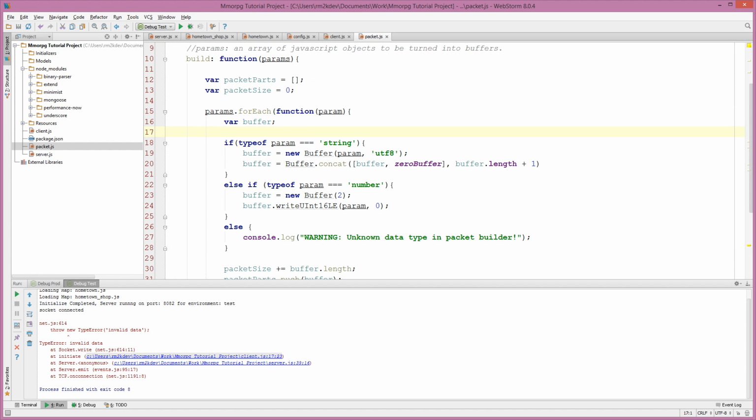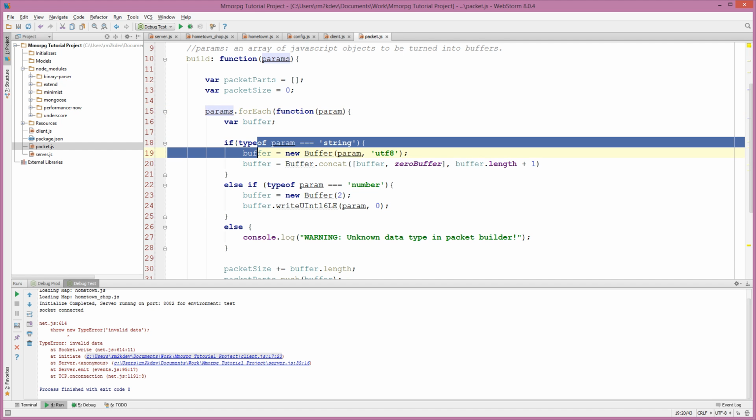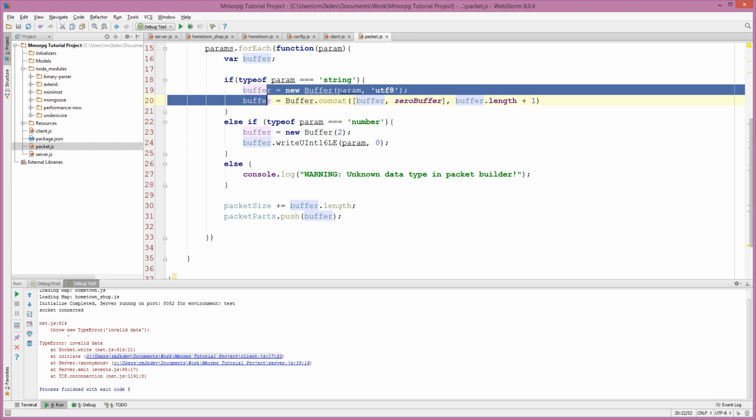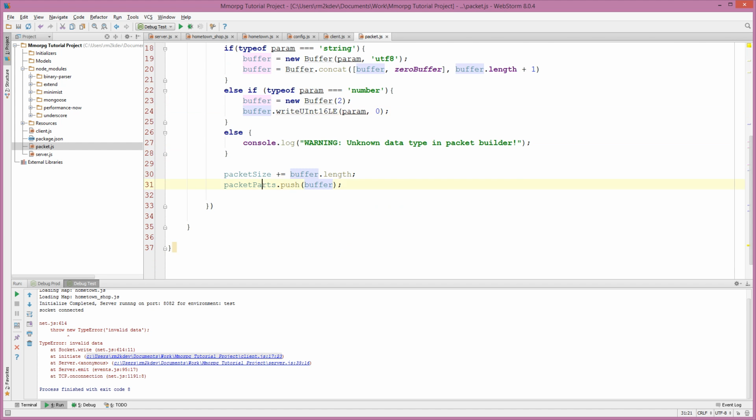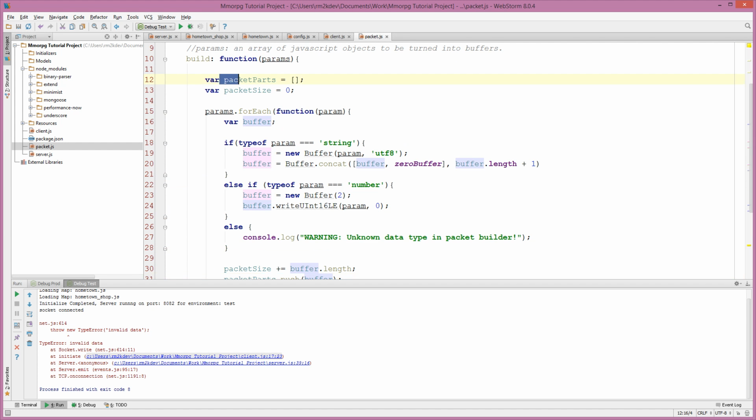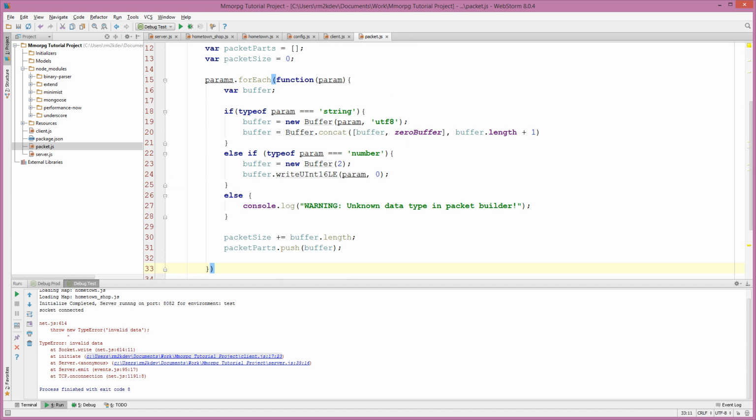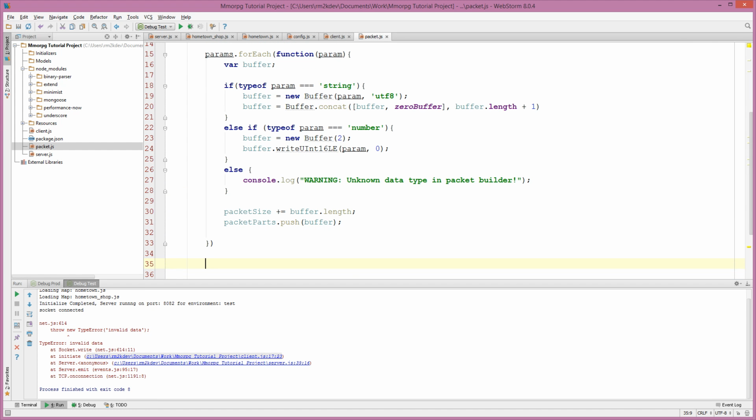Obviously there's multiple parts. For instance, the hello message or the handshake is going to go through this function here. It's going to go, oh, hello, that's a string, create a buffer, push it into the array packet parts, jumps back around, does it again, it goes second time, oh, hang on a minute, it's a number, writes the number into a new buffer, pushes that buffer into the packet parts, and then at the end of all of that for looping, we can start to create and build our packet.